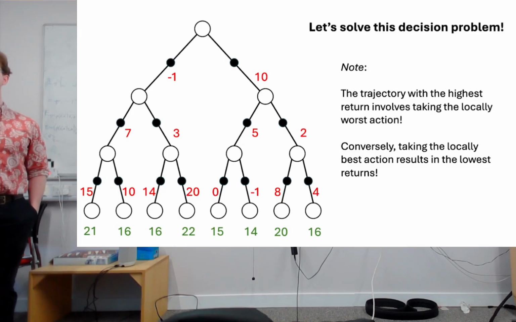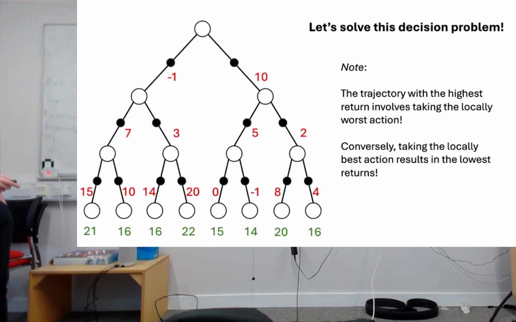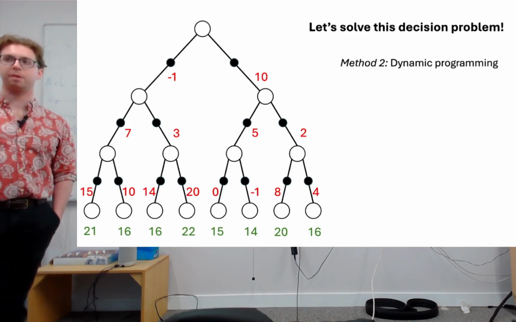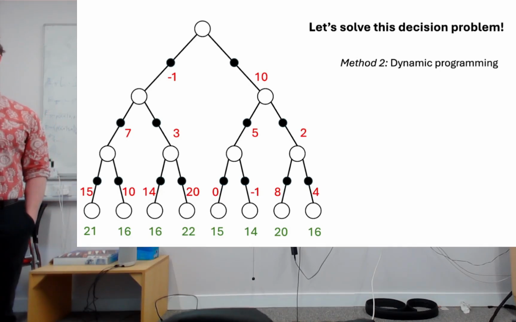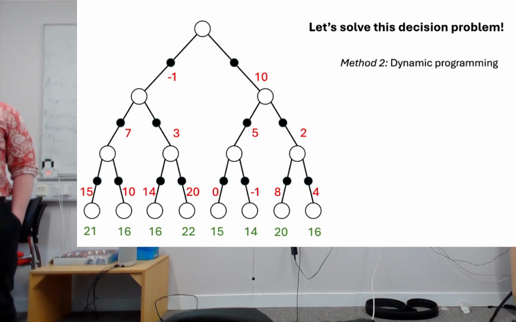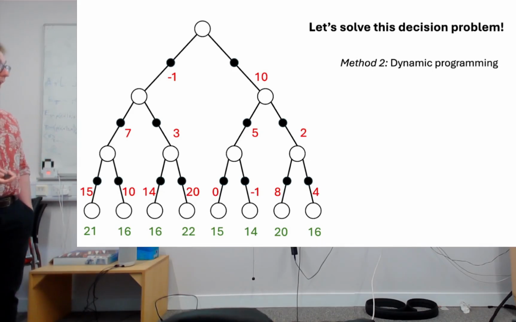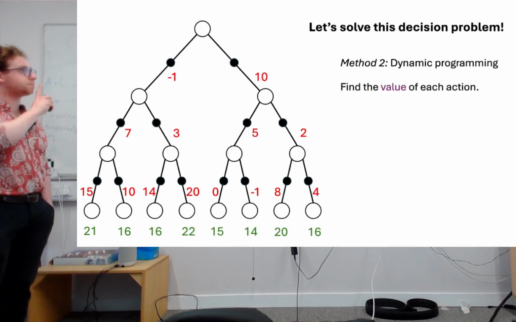It results in the worst possible play that you could, or second worst possible play that you could possibly have. Okay, so we've met one method, which is enumerate all these trajectories. And now we're going to introduce another method, which gives us a more powerful conceptual framework to work with that's going to come in useful when we want to move to these deep algorithms. So this method is dynamic programming, which is the topic of today's lecture.